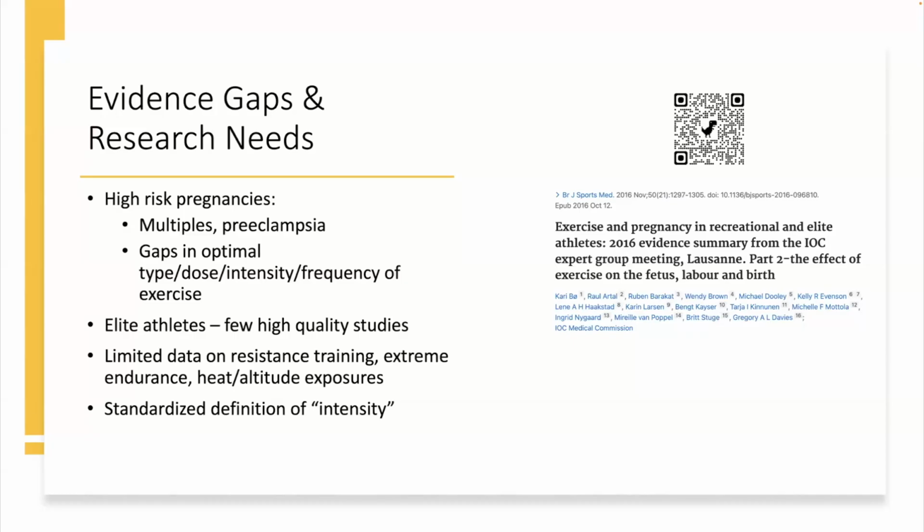The other gaps that we see are really just what is optimal: what type, how often, the intensity, the frequency of the exercises. There's just not a lot of good literature out there. The elite athletes, again, I mentioned one small study there, but again, few high quality studies. The same with the resistance training athletes. But another thing too, right? Your extreme endurance athletes, extreme heat, altitude exposure, just very limited data on that. And trying to come up with a standardization of what is this moderate intensity? What can we get better at defining this for patients?